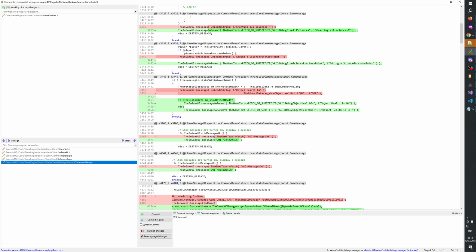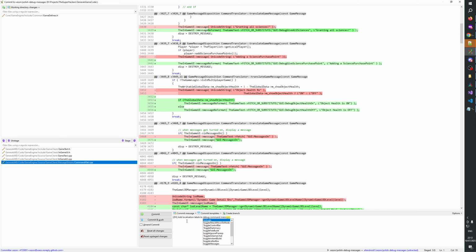Then this is improve, let's say add localization labels for debug command messages.